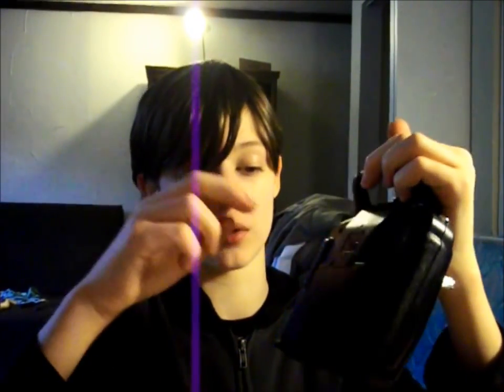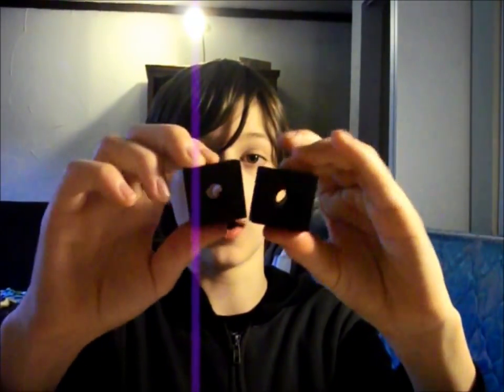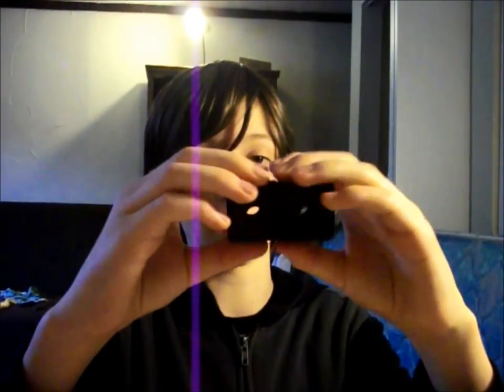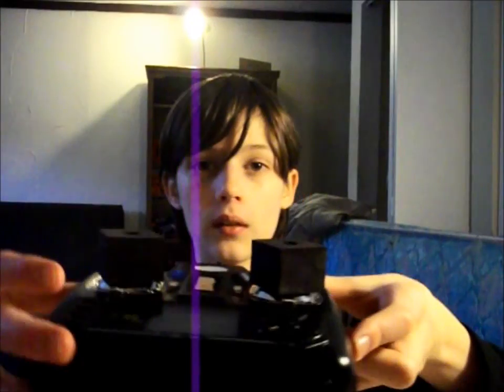So now it comes with the remote. On the back, you have to unscrew the screw with the screwdriver it came with, and then pull down on this knob here and take it off. It requires 4 AA batteries, I think, if I remember correctly, and then we'll get into the controls later on. It also comes with two protective foam squares on the remote, just for protection, and it'll come like this.